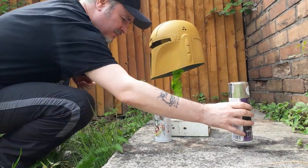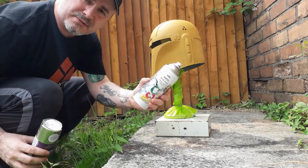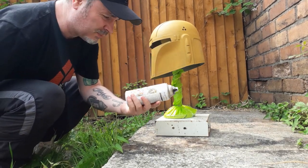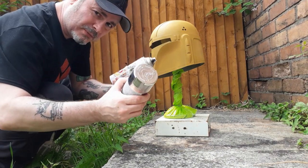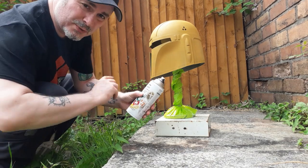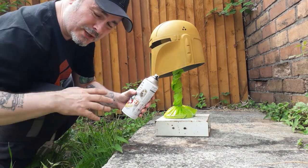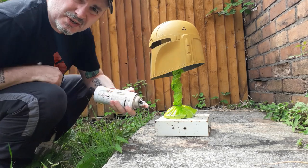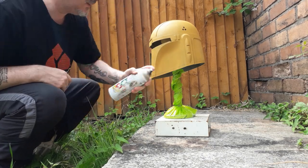We're out in the garden, and I was going to give it a coat of chrome, but first I've realised I've got some black satin left. The reason I'm putting black satin on first is that black always makes chrome look a lot better as an undercoat, and also because it's satin, it'll smooth out any more of the helmet that I have been too lazy to sand. So let's see how far this goes. I think I've got enough to give it a good coat anyway.